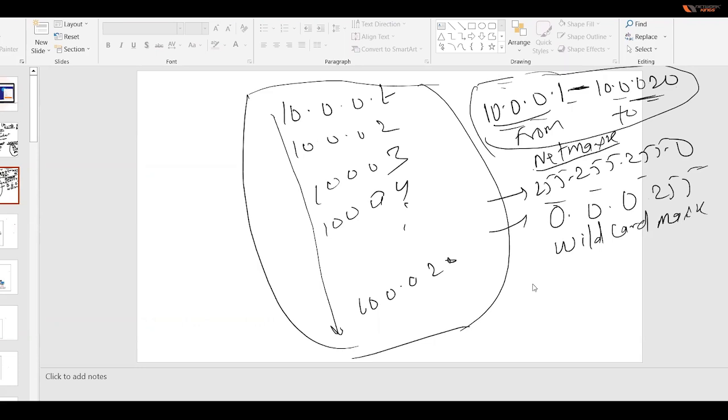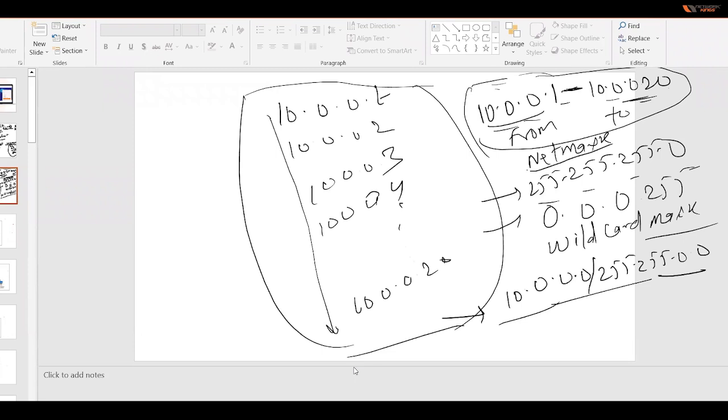So don't use your mind. If you require, suppose guys, you have 10.0.0 anything, and you have 255.255.0.0, you need to add it. It's the same thing as subnetting, like a net mask, but it's just opposite. So if someone says 10.0.0.0 with 255.255.0.0, just convert it into wildcard. You can just go to Google and search for any IP subnet calculator. Don't use your brain if you don't know.